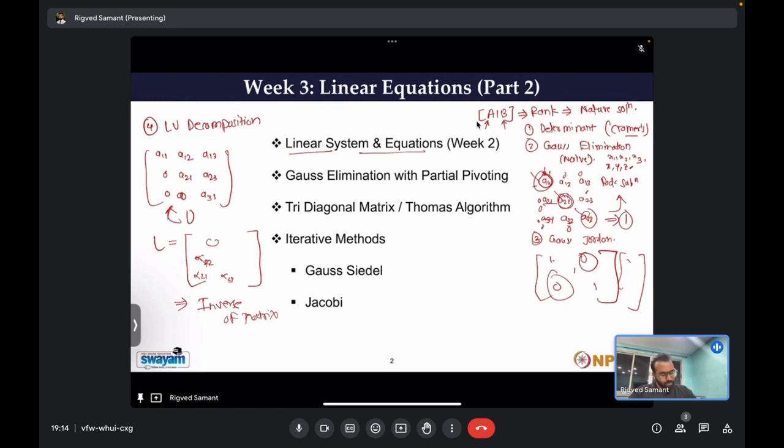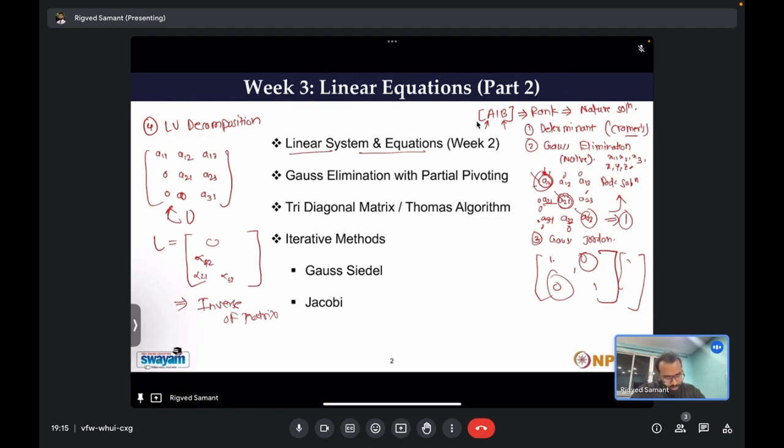And why is it a partial pivoting? Because we are just swapping rows here. We are not checking the relation between the columns. We are not changing the order of the columns, we are just changing the order of the rows. That is why it's a partial pivoting. Complete pivoting means you also check the order of the columns. So we'll see from numericals how to do that.